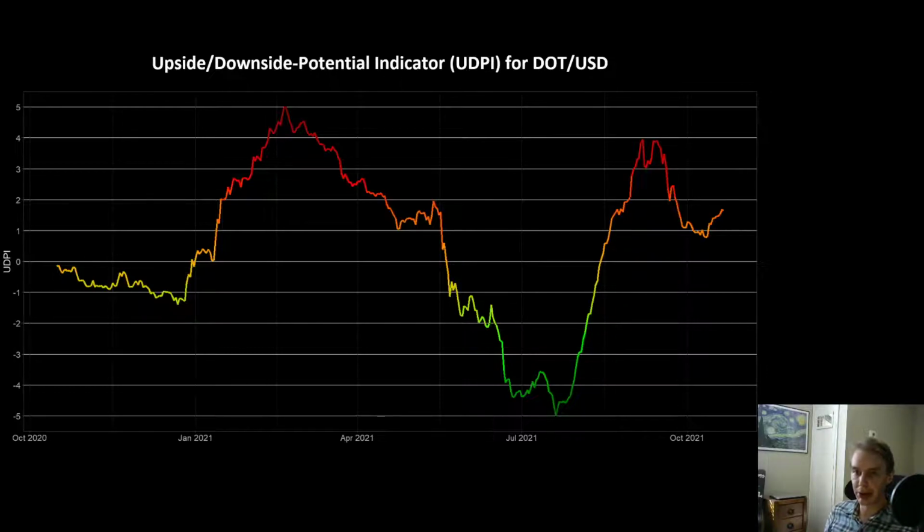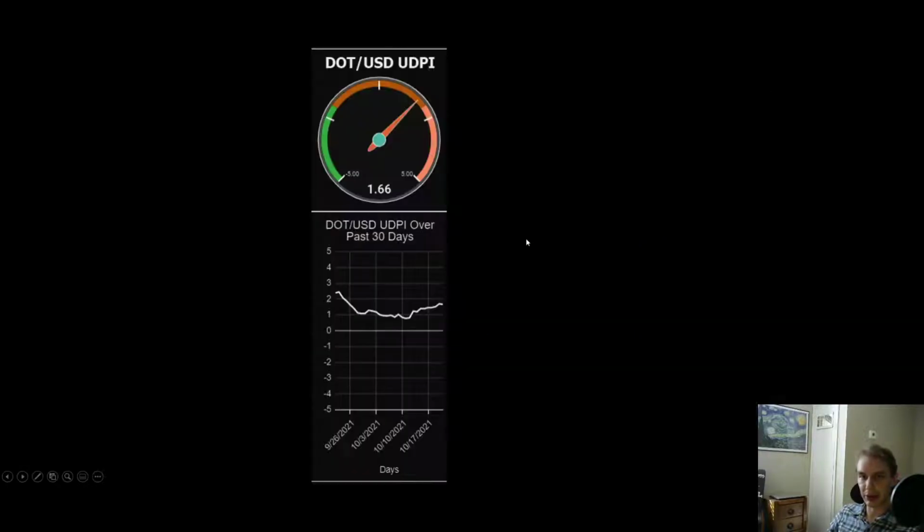One way of interpreting our current level of DOT risk, and that's what I'm showing right here, is that it seems like it could be a little bit overextended against the US dollar, but there is still quite a bit of room to the upside. So if these parachain auctions really provide rocket fuel for DOT and send it up, then according to this model it still allows quite a bit of room to move to the upside.